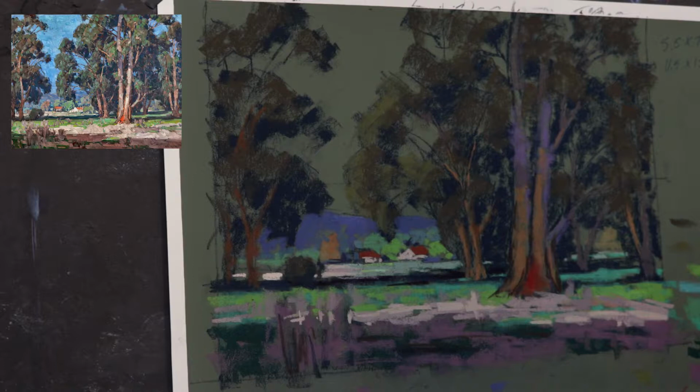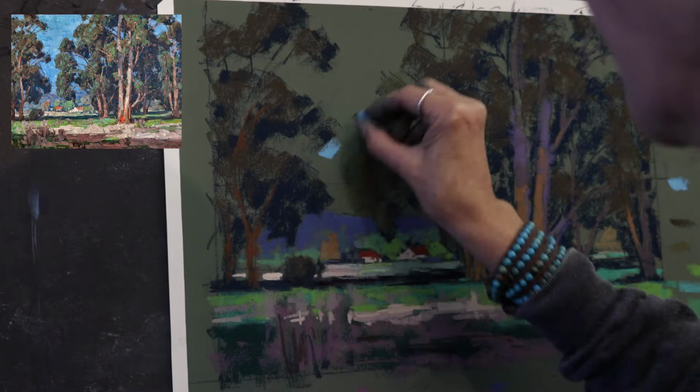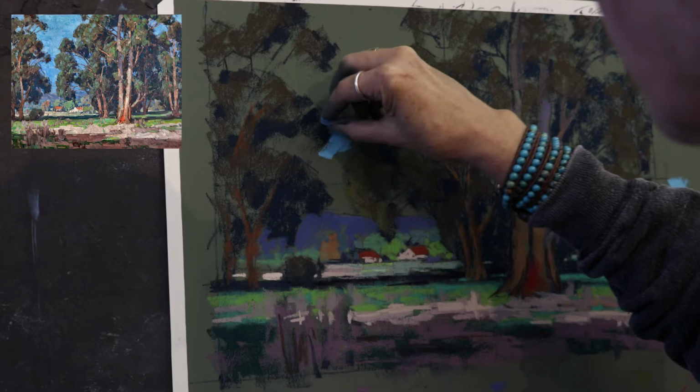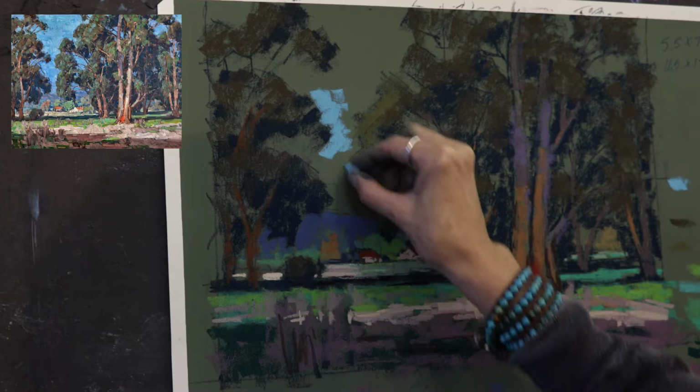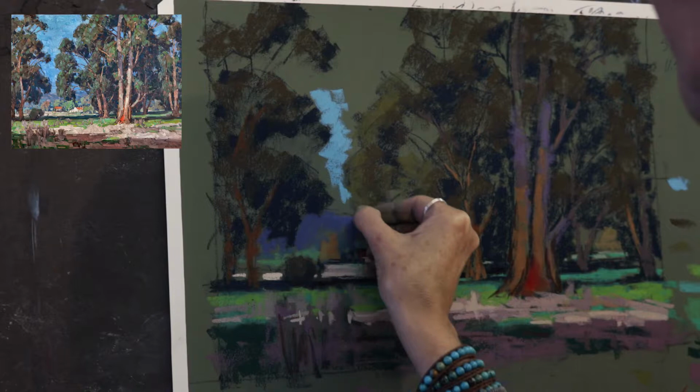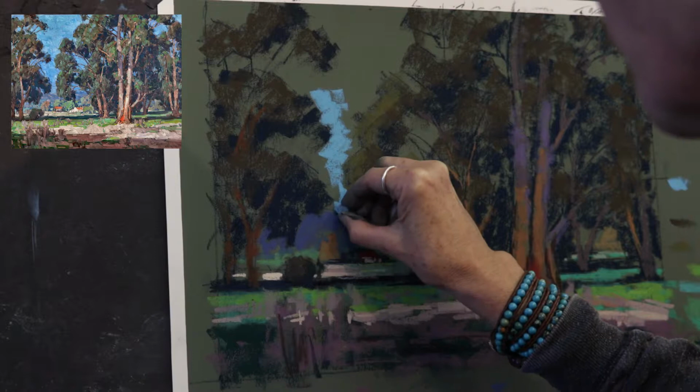And I'm going to start with this blue, but with the intention of adding on to it. And again, this little space right here, I want to make sure that I keep that pretty narrow, because I feel like that is important. I'm not going to get it any wider than that.